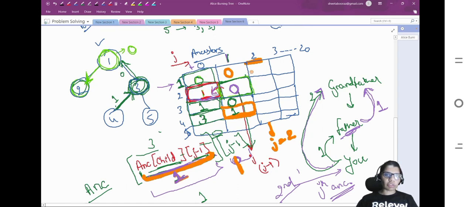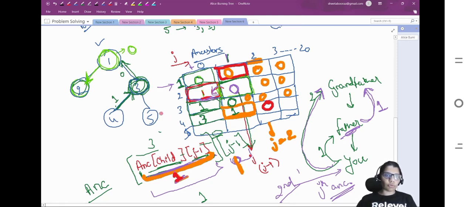As you know, initially we have filled everything as 0 in your array. So we were basically saying 0 would be the ancestor of all the nodes initially. So from this, the first ancestor of 1 you can find here would be 0. So we can say our second ancestor would be 0.